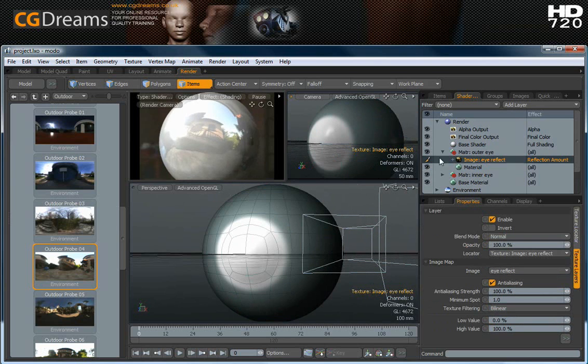And all we need to do from this stage is just adjust the low value. So we've got this eye selected here for the reflection, and you can see in the texture layer that we've got the low and high value. This is where we're going to be adjusting the low value. And as we take this down, you notice that the reflection starts to fall off.